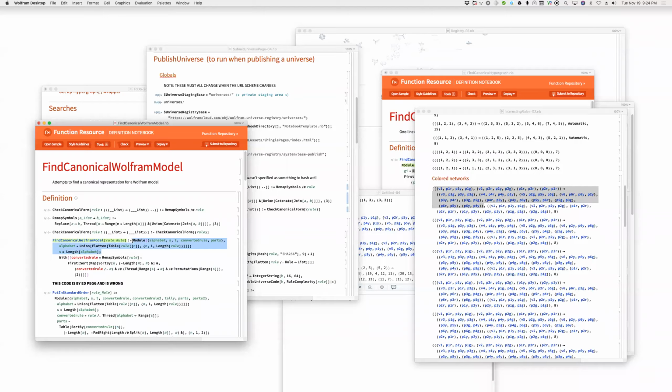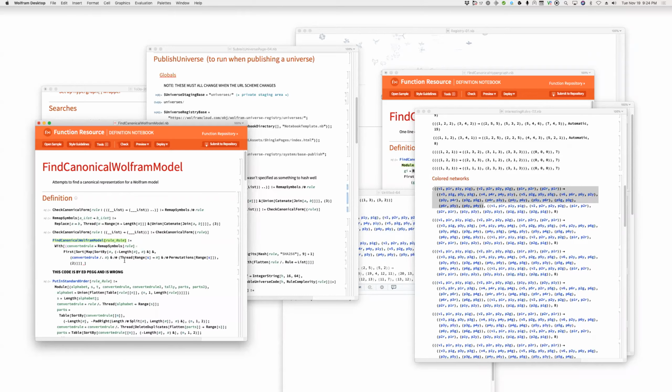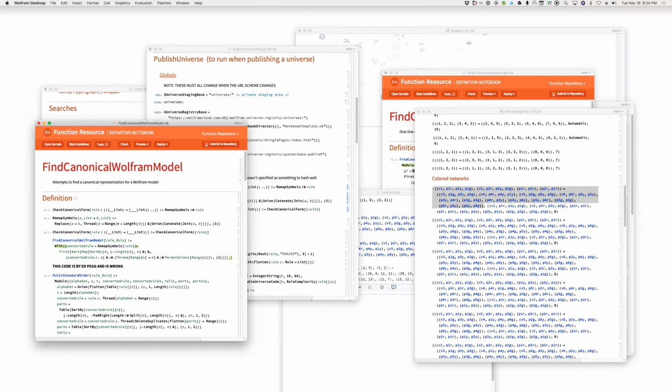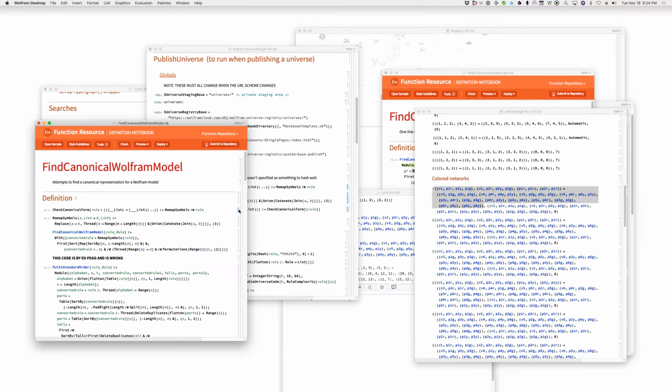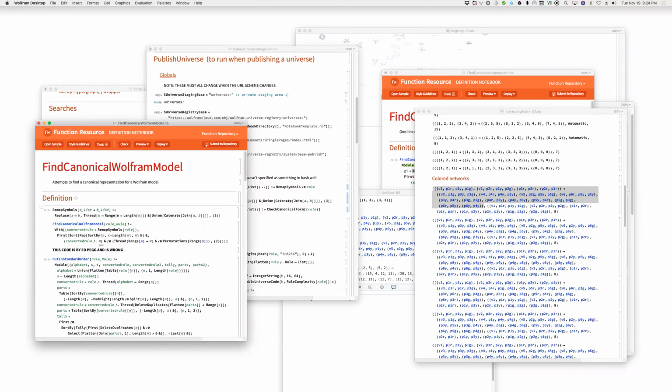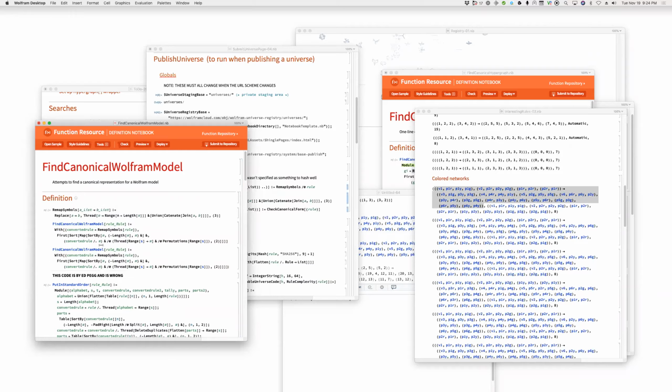You see that? But that isn't even correct. You should be doing it across multiple rules. Okay, hold on. Let's just deal with this case. Okay, so that's that one. So this needs to be a list of any number of rules.